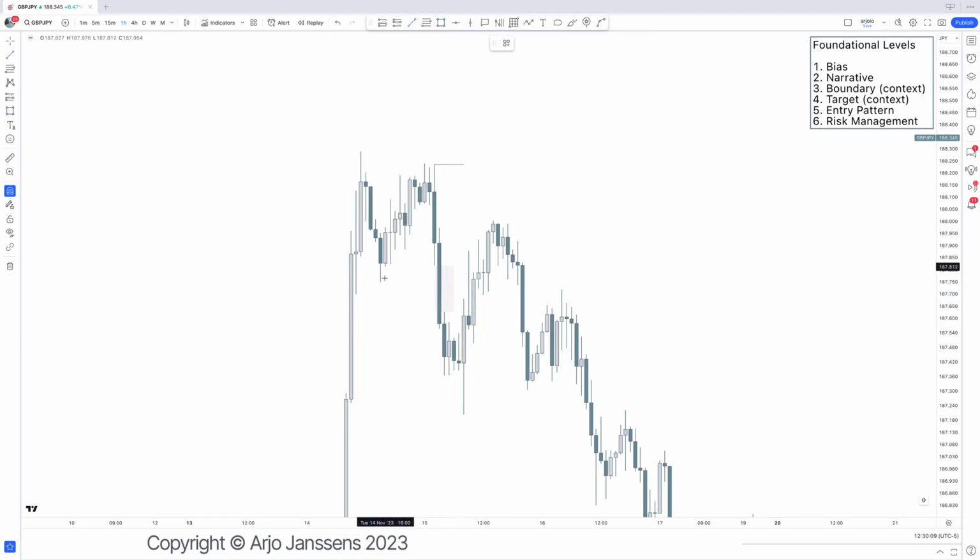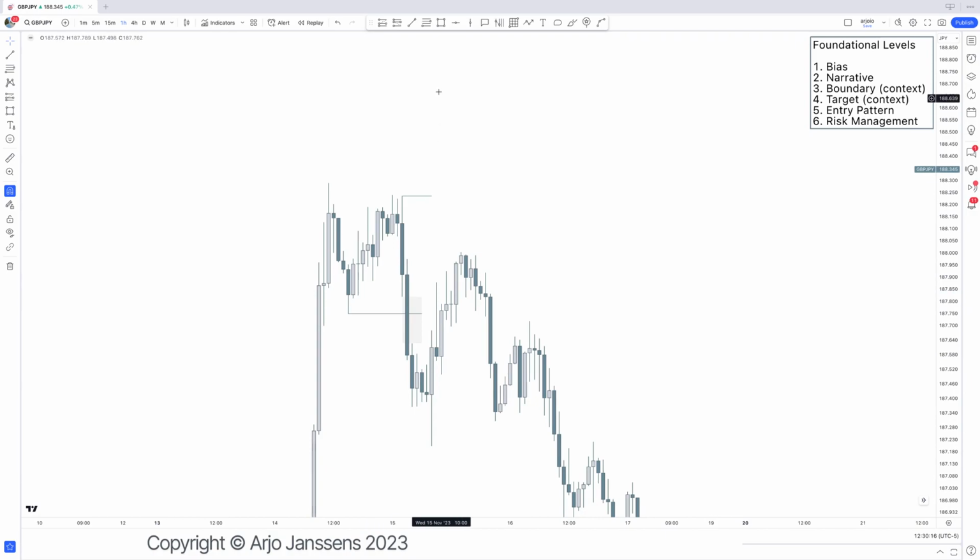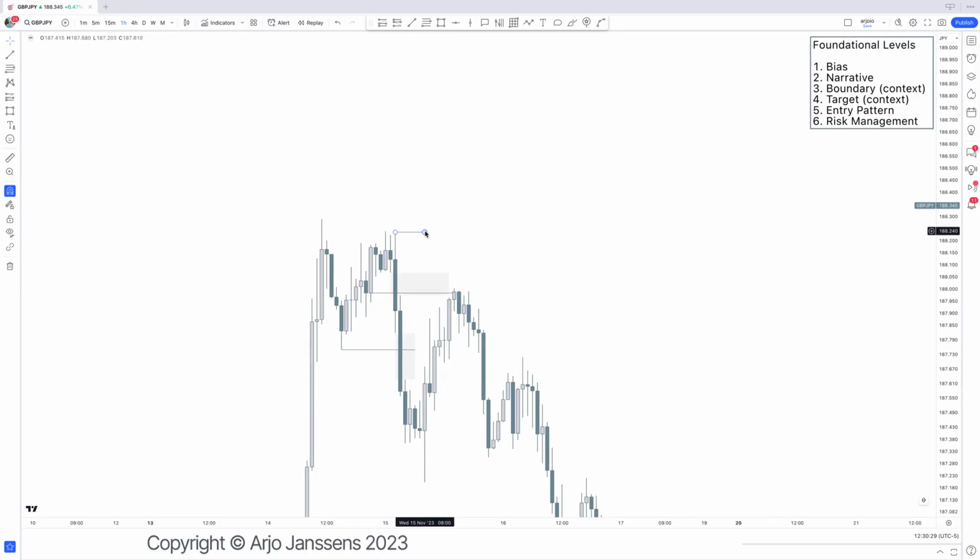Then we have this mitigation block. We take the wick. Why is that? Because again, that's overlapping with the fair value gap directly. All right, then we have this fair value gap right there. Then a little bit higher up, you could definitely call this an order block, refined inside the mitigation block. Then afterwards, we have the swing high that is sitting right there. Those are the PD arrays that we have at that moment in time in that leg lower.